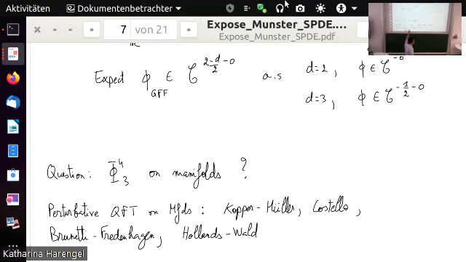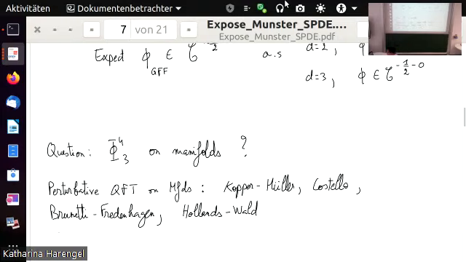You put the interaction, because here I didn't put interaction. I'm a bad student. But if you put interaction, there is a coupling constant in front of the interaction. You follow the same recipe, you calculate the dimension of the coupling constant. When the dimension of the coupling constant is 0, they say the theory is critical. What I was taught is like a recipe. You put g times phi to the power of something, and you make dimensional analysis to find the dimension of g. If it is 0, then it is said to be critical. It's just renormalizable, but not super renormalizable. In my talk, this thing is super renormalizable.